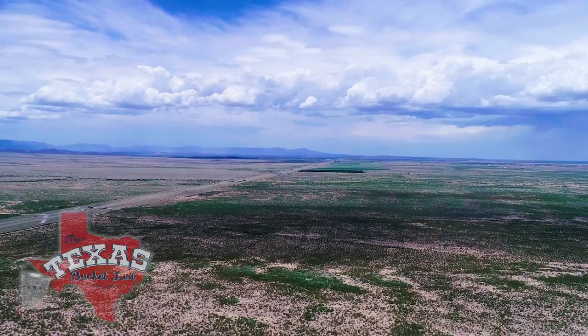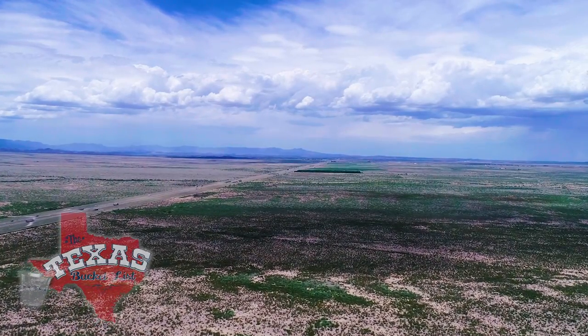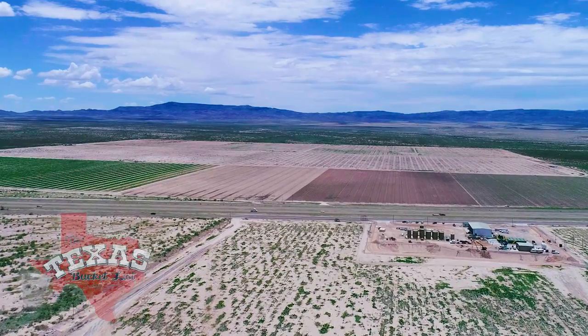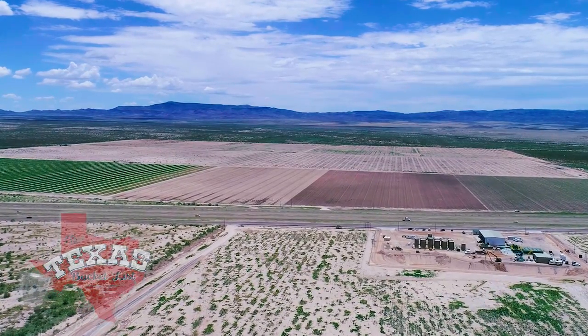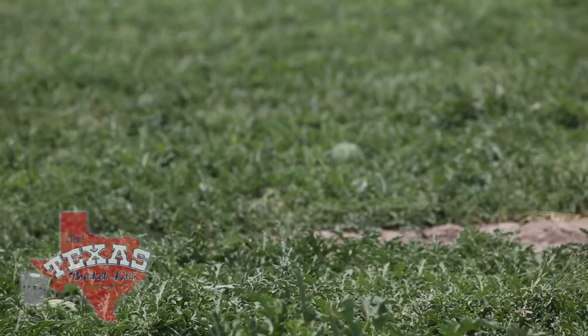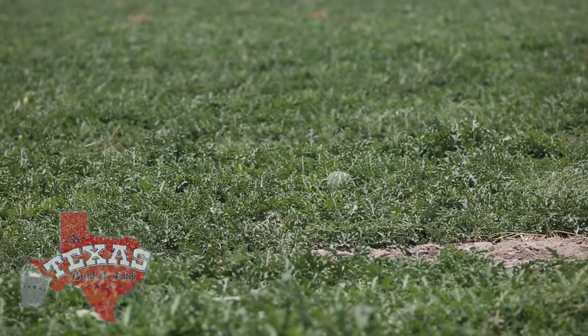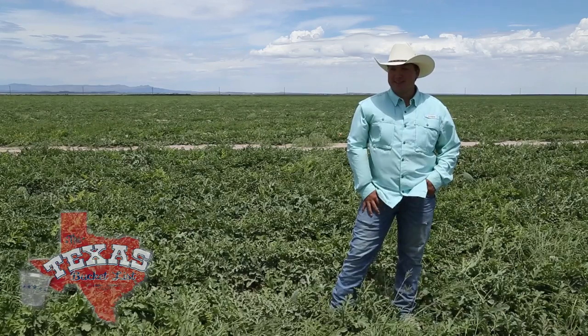The wide expanses of West Texas are majestic landscapes with mountains, dirt, and dust. Despite the dry climate, life has found a way to flourish in this part of the state, and the growing conditions are so good you just never know what you'll find blooming near Balmorhea. What are you doing out here in Balmorhea? I guess we're proving a point that you can grow watermelons in the desert.